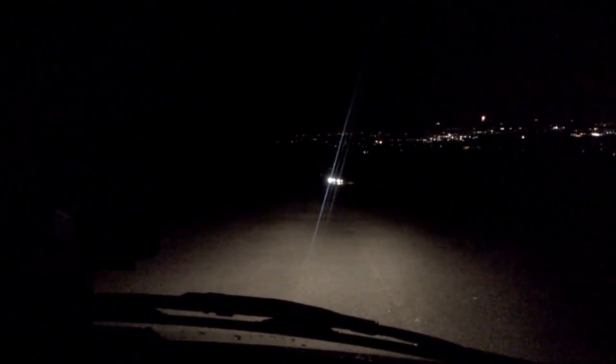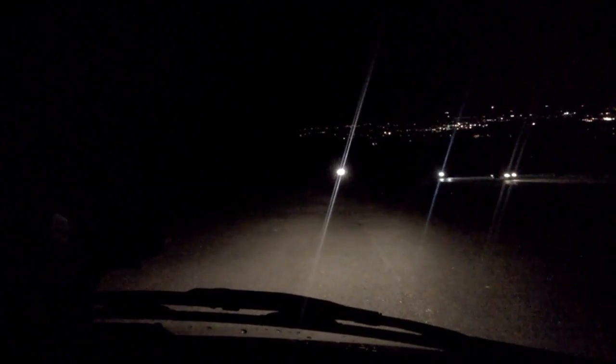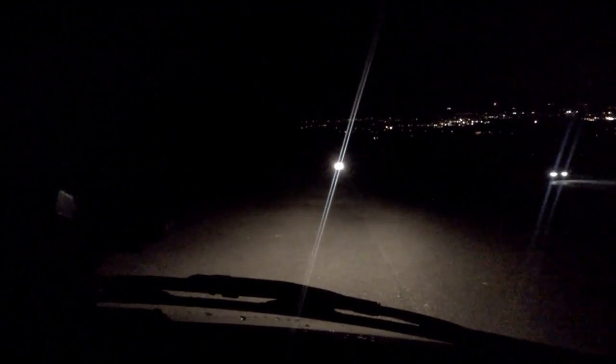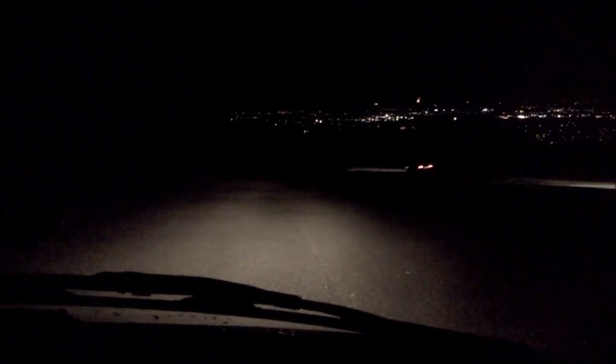Normal headlights. So yeah, they've got spots in the middle. The middle two lots of six LEDs are spots, and the outer six LED lights, two of them, one on each side, are flood, so the flood illuminates everything around you to the sides. Outside my house, all the buildings lit up white. So the two centre groups of light are spots, and then the two groups either side, one on either side, are flood.